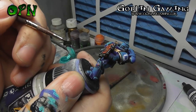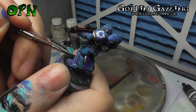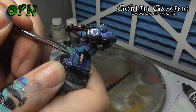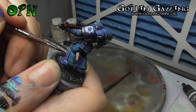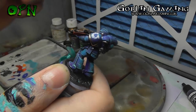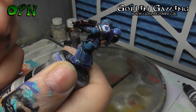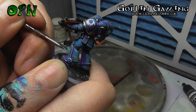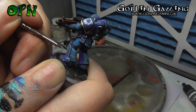Here you can see that I've rolled the bristles of the brush into an ultra fine point, and I'm making tiny little minute scratches on the power armor. It's really important that the scratches are super tiny, guys, because they have to be in scale with the fact that it's a tiny 38mm miniature.